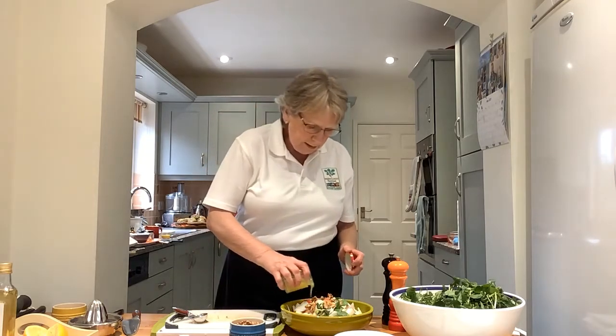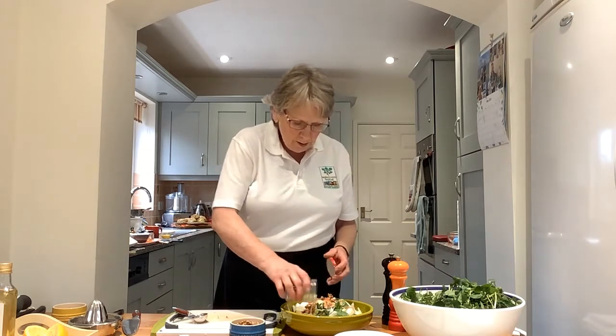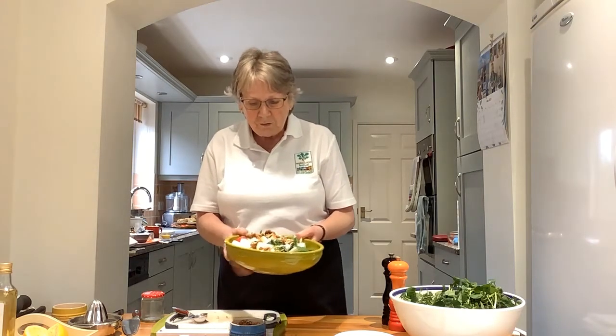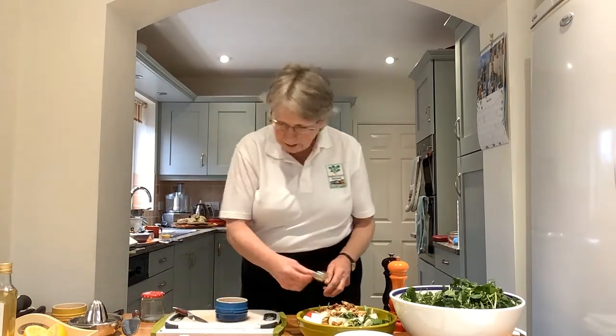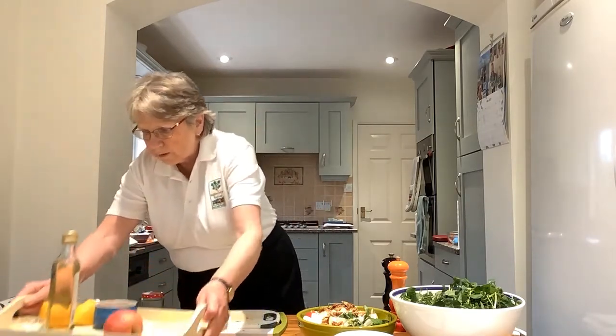pour the dressing over the delicious fennel and the watercress, and there you've got a beautiful quick salad to enjoy for supper, for tea, or for lunch, or whenever. And when we really do get some sunny weather, this will be lovely. And of course, not a lettuce leaf or a tomato inside. So really crunchy, the crunchiness of the apples, the crunchiness of the walnuts, the fennel, and then you've got the pepperiness and the goodness from the watercress as well in the base. So if you want to add a few more walnuts, do like that. And then just pop this out of the way because I don't need this tray anymore.